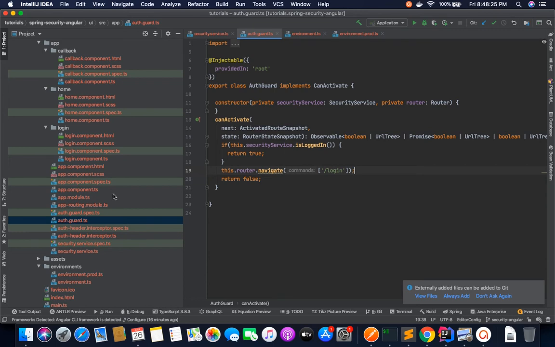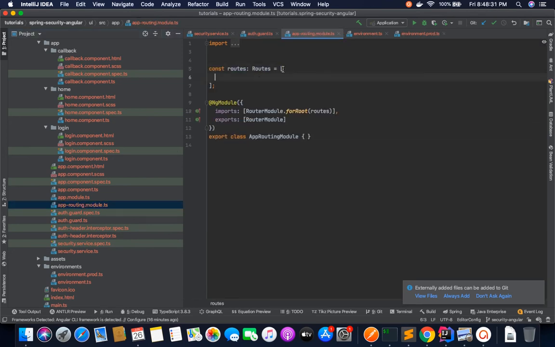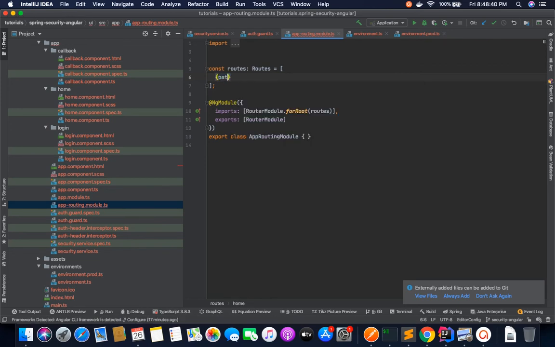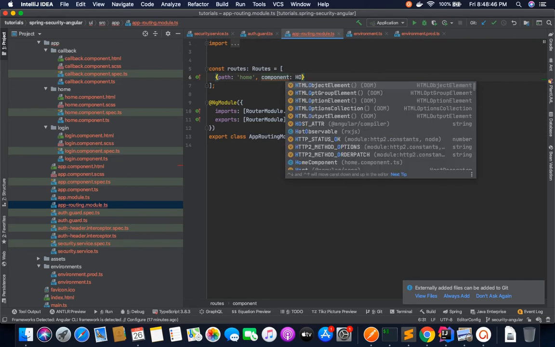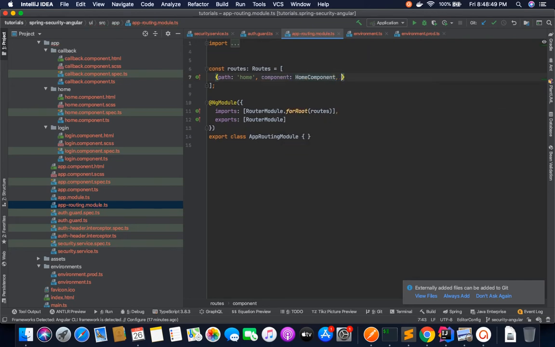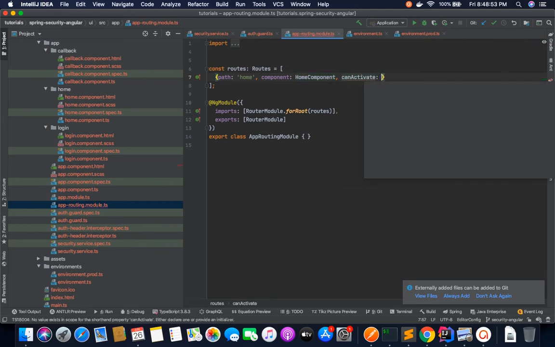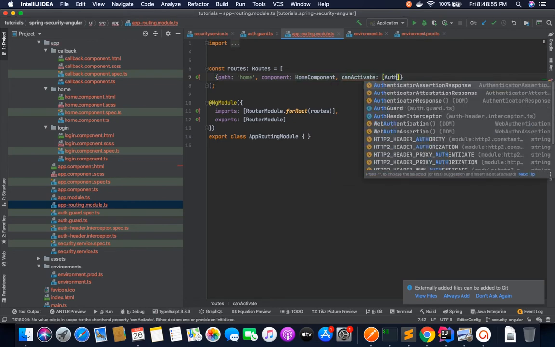Let's start defining them. Go to the app routing module and create paths. Path home, component is home component, and you need to use can activate, here you need to use auth guard.